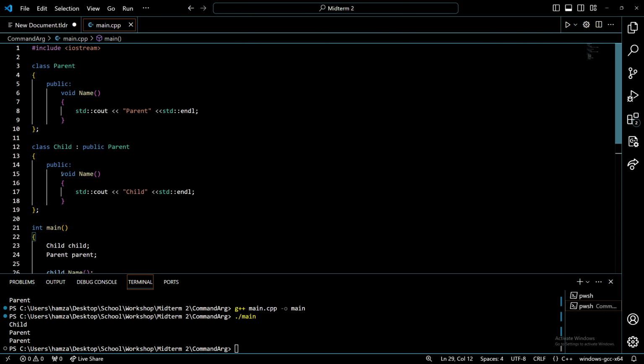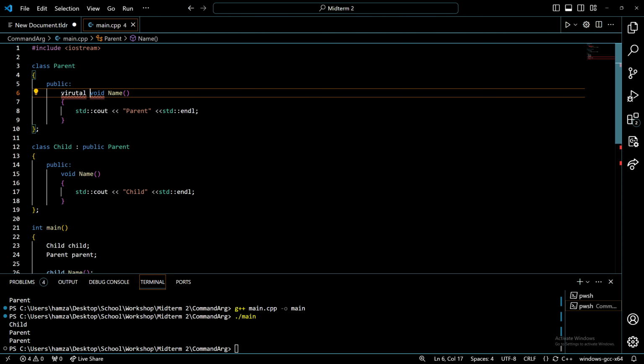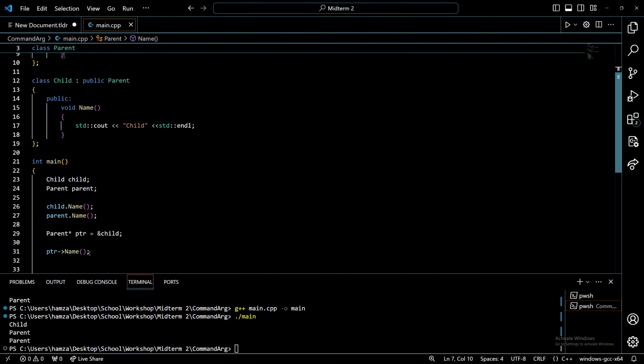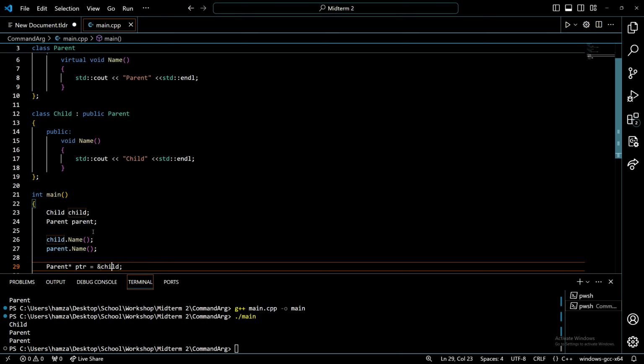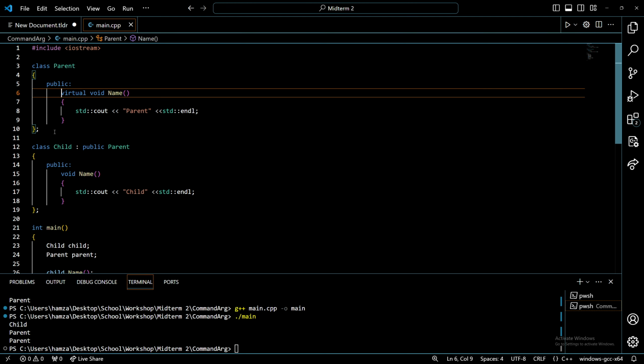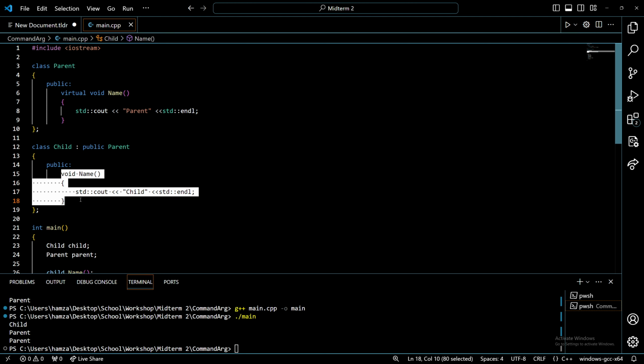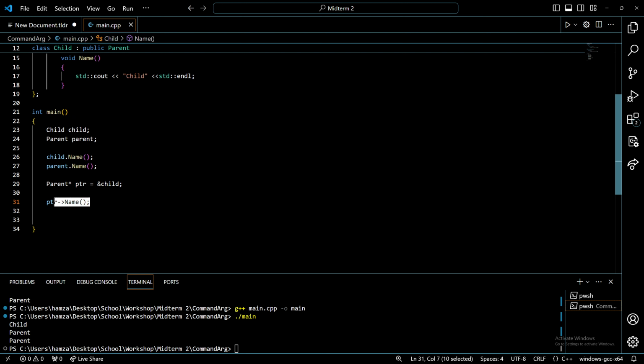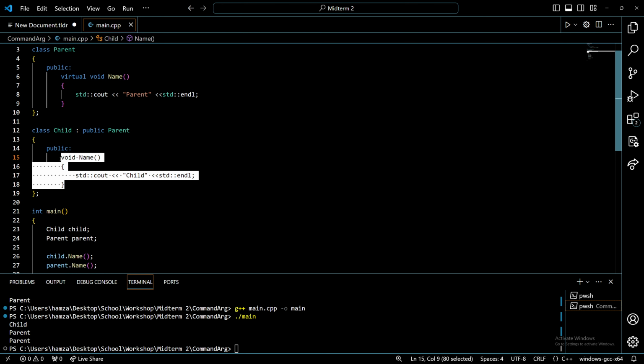The problem is when this becomes virtual. So see, when I make this virtual, what the pointer thinks is, okay, I am a parent pointer, and I'm going to point to a parent, which it is. It's still pointing to a parent. So even though it has the address of a child, it's still first pointing to a parent. But then when I run it, it goes into the parent, it sees, oh, this is a virtual function, then it goes to the child, and it points to this function, and it binds it. Then it binds this to that instead. This process happens at runtime, not compile time.